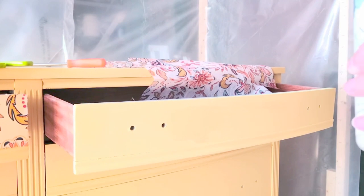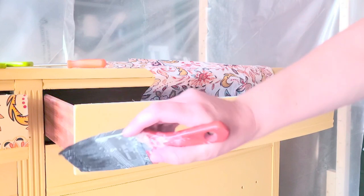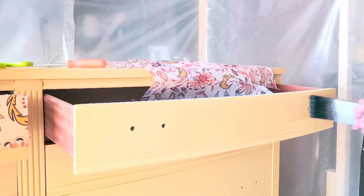Now it was time to add that little bit of extra character and fun to this piece, and I wanted it to look farmhouse, so I added some Redesign With Prima tissue paper.